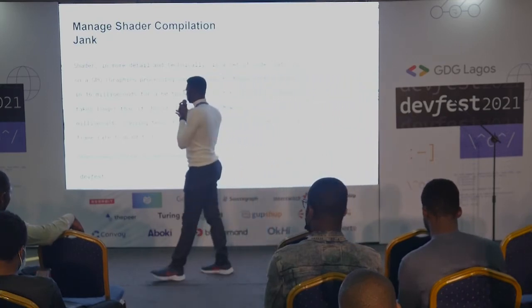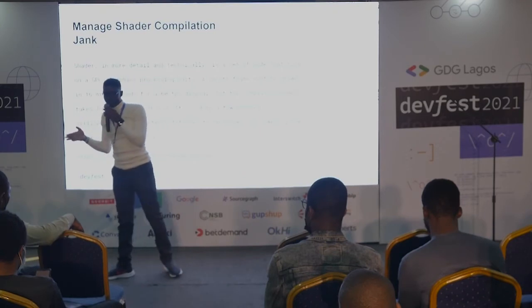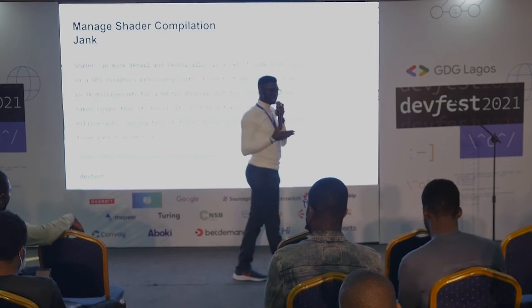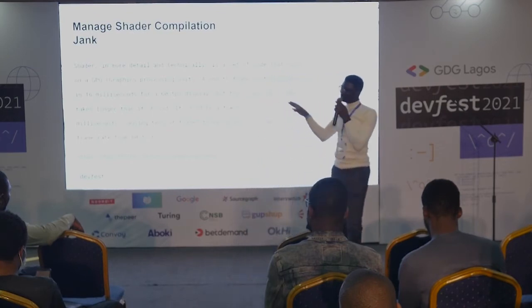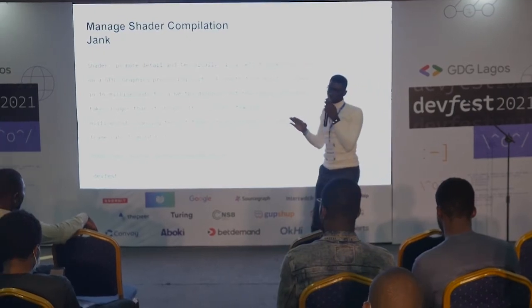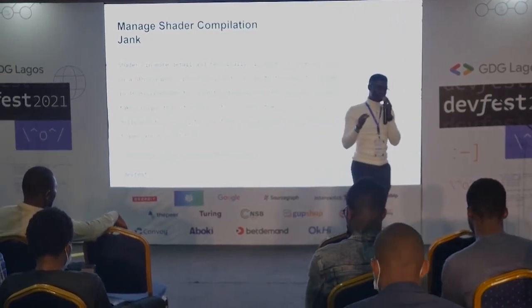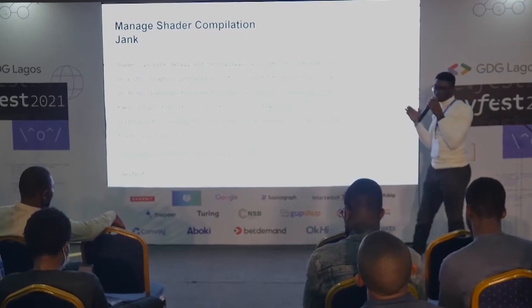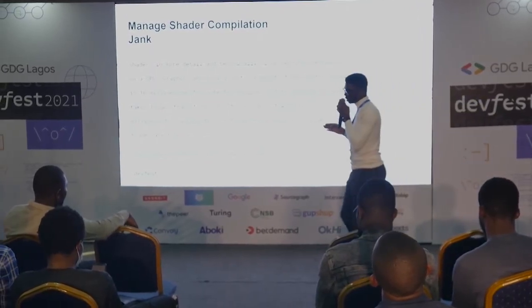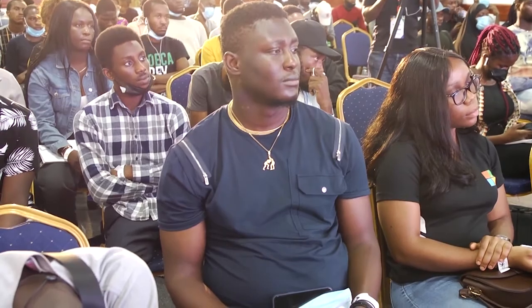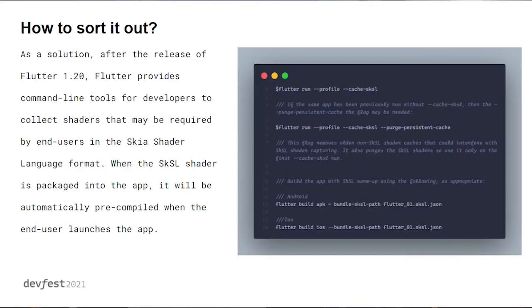So one of the issues that we as Flutter developers have when we're building very reactive mobile applications with lots of states is that we definitely have to handle this shader compilation jank issue. It's a very serious problem for Flutter developers, and it's really interesting to work around. So the Flutter team built a workaround for this in late 2020, I think, and released it this year. So it's officially out. There's a way to fix this issue, but it's a bit more technical. So next slide, please.